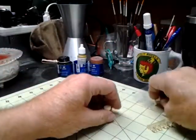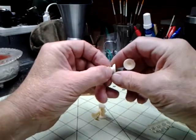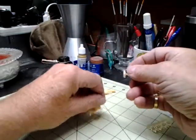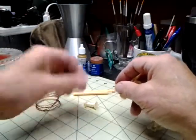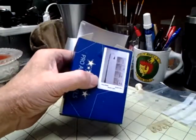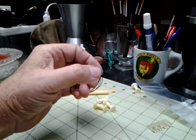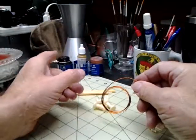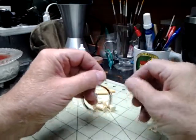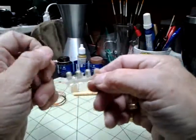It comes with the 4 light fixtures on it. They're resin cast and they look good. They've got the rings on it. They look pretty good. They've got the indentations on it for the light bulbs to go up in it. All 4 of these. You get a spool of copper wire that you use to make the hangers off of it, and you could curl them around one of the different size paint bottles or whatever, to give you the right arch you wanted on it to make it look realistic. And then they give you 4 clear light bulbs on this thing.